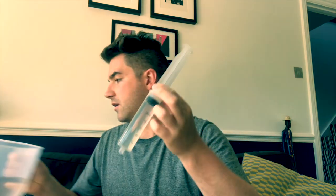Okay, here we go. Now, on your filter, if you've covered it or anything like that, you're just looking for an arrow at the top here, which you can just see there. Now that arrow there is the direction that the water is flowing in. Now because we're going to backwash it, we're going to go the other way. So you get the nib of this, and you have your filter, and you're going to pop that on there.